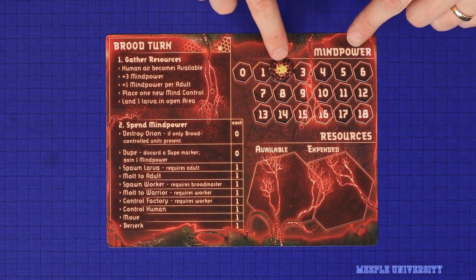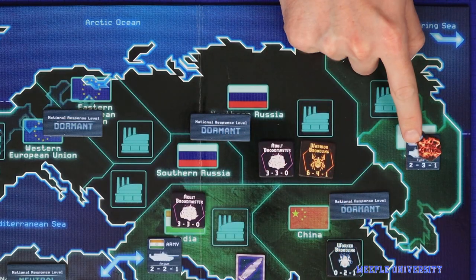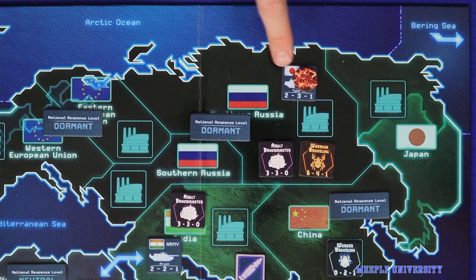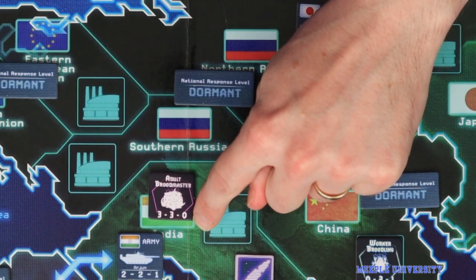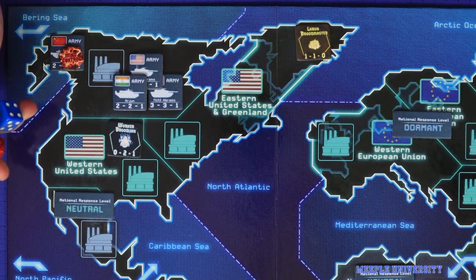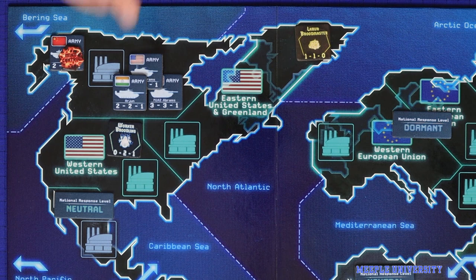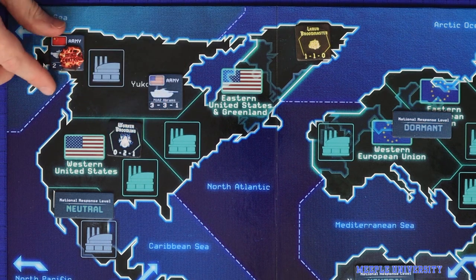At a high level, to move you'll spend 1 mind power to move a warrior, a worker, or a mind controlled unit around the map. You cannot move your broodmasters as they have 0 movement. The berserk action is how the brood player attacks the human player. After choosing a unit to go berserk, that unit will attack every human unit in that area, each of which is resolved with a separate roll of dice. After each attack is finished, then the berserk unit will itself be killed.